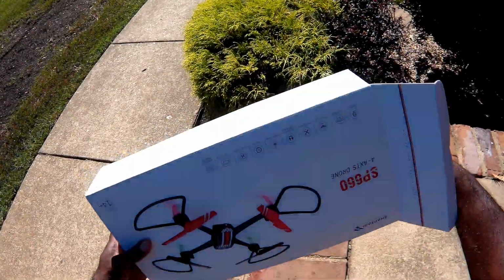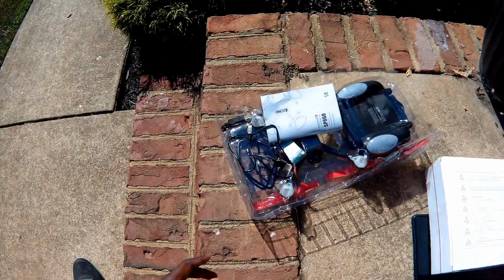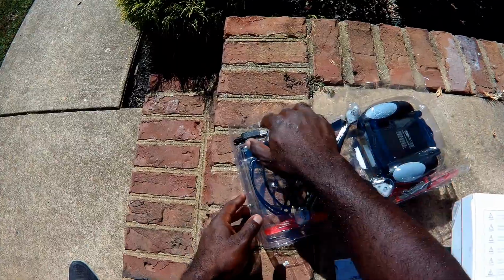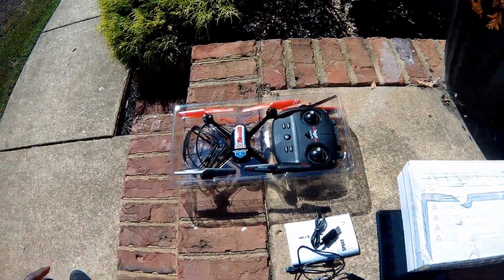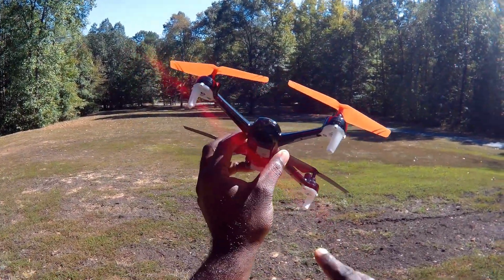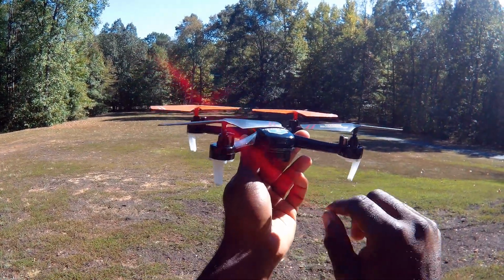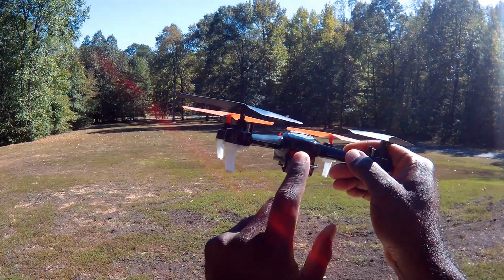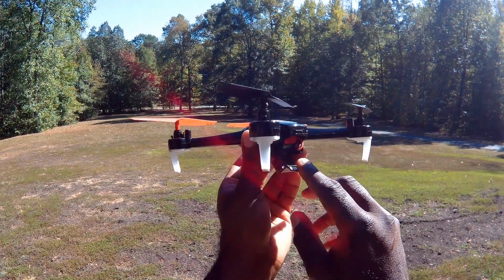Open the box. So here's the accessories for it. Here's the drone itself. Okay, so here's the drone. It has a 720p camera. It doesn't have any sensors or anything like that underneath. It has an SD card slot, but I could not get it to record to the SD. It only recorded to my phone, and I tried a couple SD cards. Could be this one. It might just be the way it is with this drone.